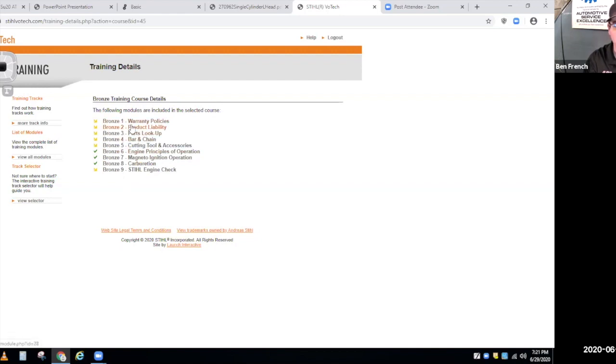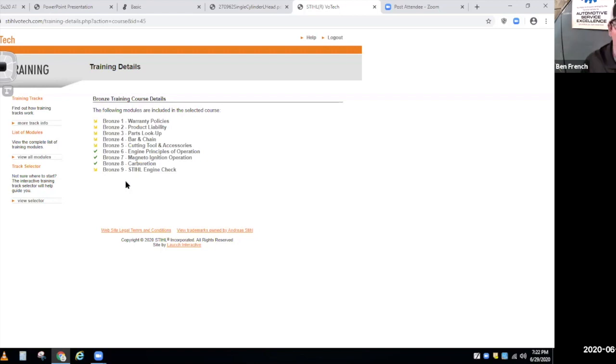Some of them are very specific to working at a small engine shop that worked on Stihl equipment: how do you use their parts and lookup system, what are their warranty policies? I'm having us focus on the ones that relate to actually working on the engine, which are bronze 6, 7, 8, 9. There are some extra ones that they came out with that I think are really good and important. I wish they had put them in bronze, it would have been easier to find, but I'll show you where that's at.